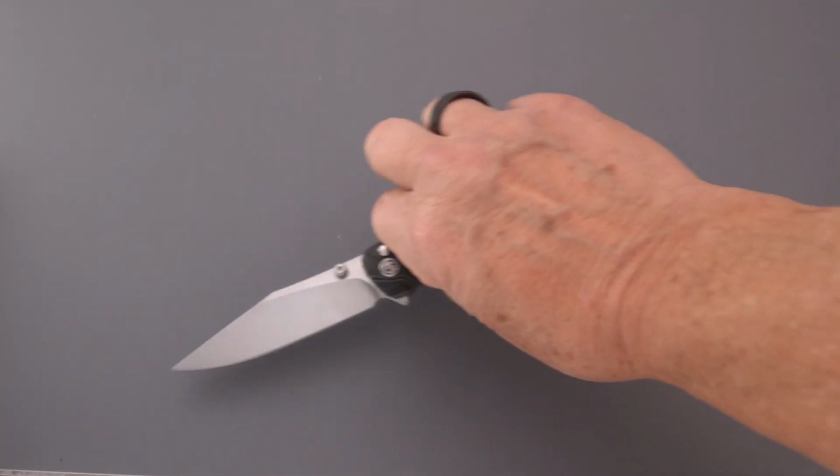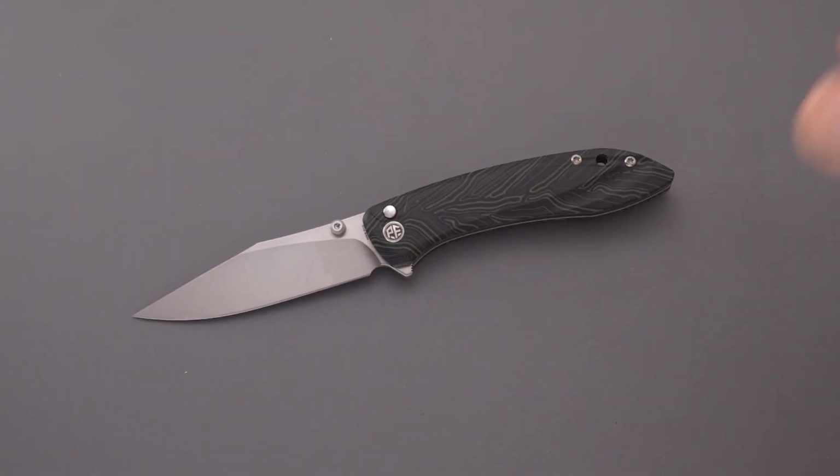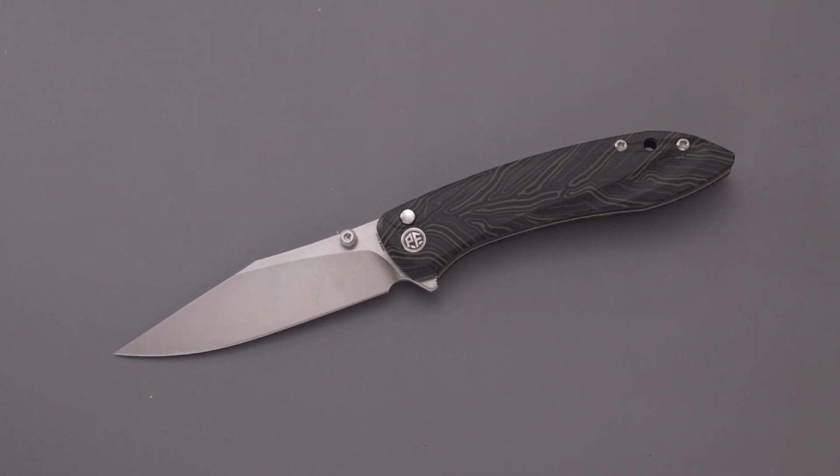Cool idea. I would recommend this knife as an EDC, last-ditch defense if you think of it that way, but largely EDC with a really nice usable point, nice gradual belly, high grind. There you go. Petrified Fish, PFE08. Let me know what you think.